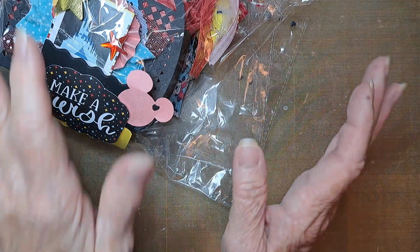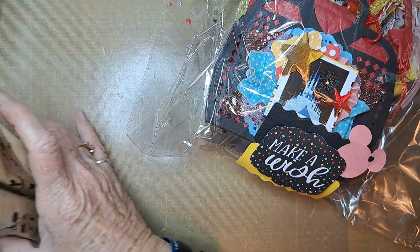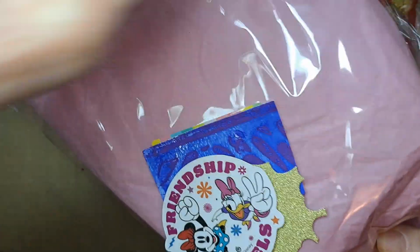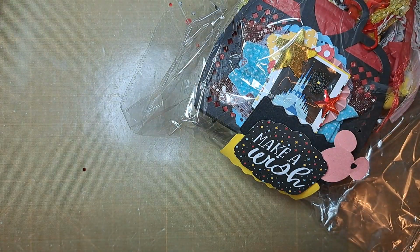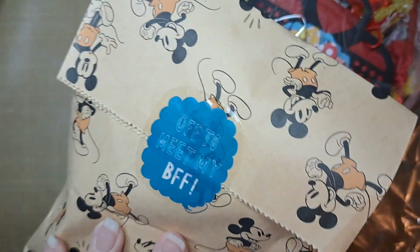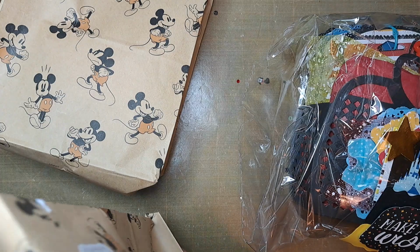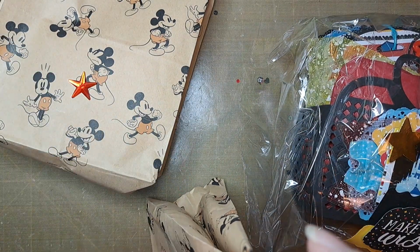All right. So, this is not the main thing. This is the main thing right here is this. So, I'm going to open this one last. Oh, she's got it this way. I bet it goes this way. So, I'm going to open this last. It's very delicate, and I don't want anything to ruin it. So, all right. I think this is sealed. So, I think I'm going to leave this as a surprise for her swap partner. And, oh, this one's not sealed. But I did find a wayward star. I don't know where that went.